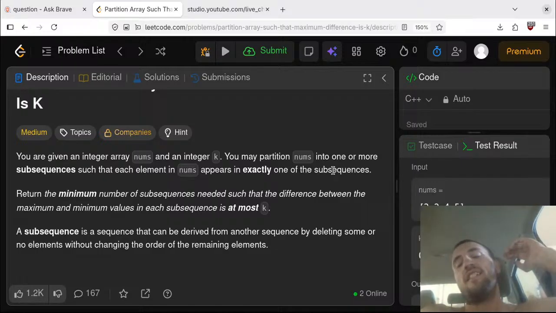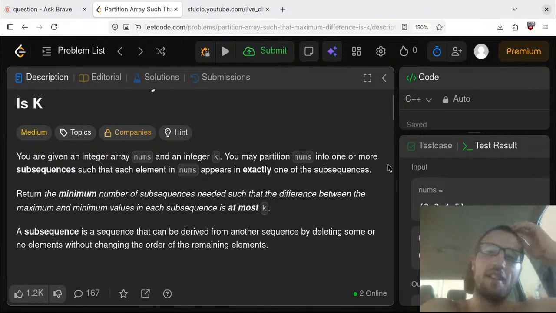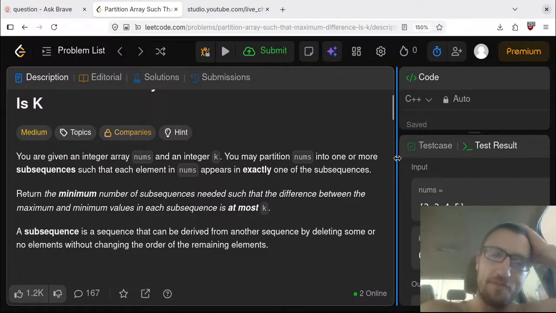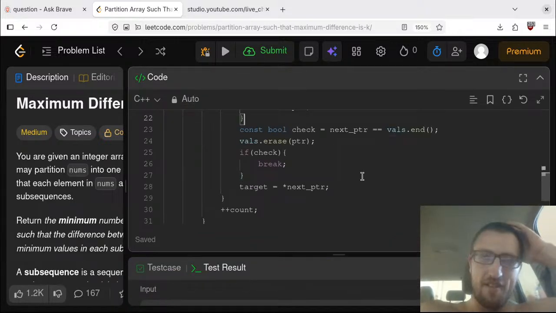Ah, I goofed, man. For some reason, I thought the subsequences had to have distinct elements. That's why I was doing so much of this extra stuff. No, I didn't realize it's a partition. Oh man, I did that wrong.